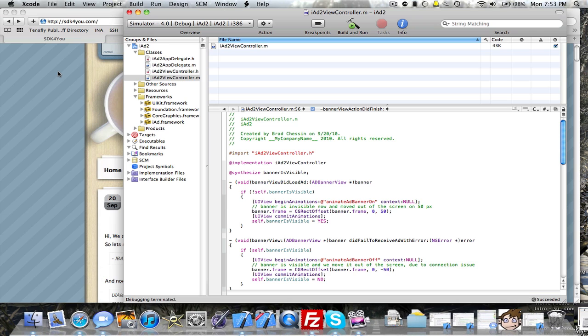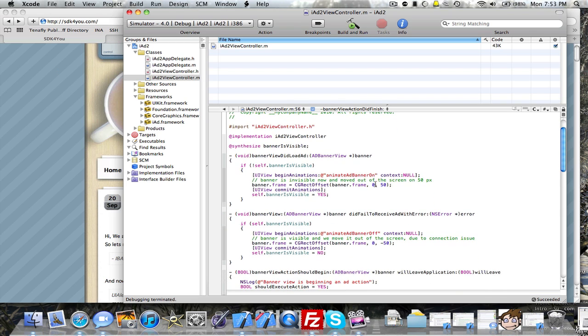You don't need to do anything in Interface Builder, unless you want to. Like I told you, just don't put anything behind it unless you want to. And just make sure you have all of this. If you want to put it in the top, it's 0, 50. And if you want to put it in the bottom, just check what it is in Interface Builder. I'm not sure off the top of my head.